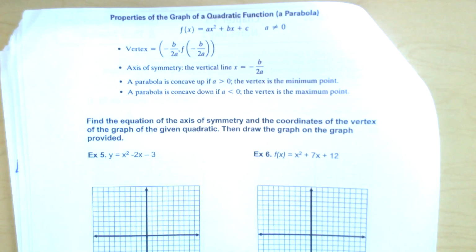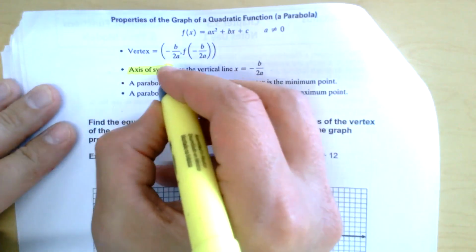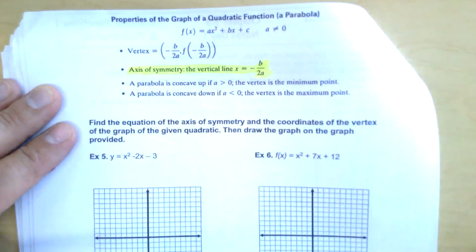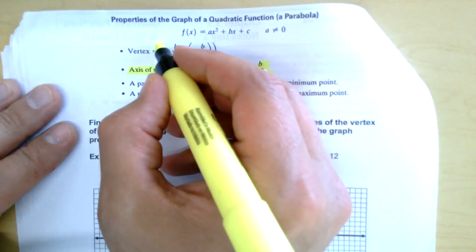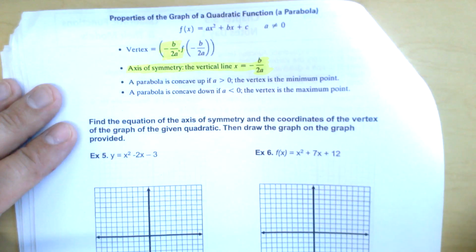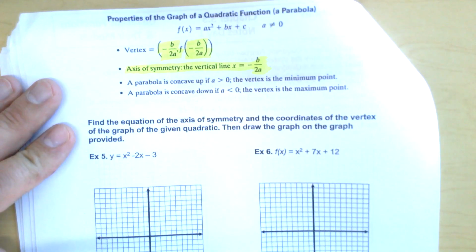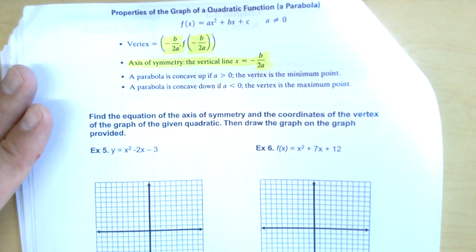All right, the next thing we're going to talk about is looking to graph those difficult questions like 3 and 4, but a different way. We're going to use what we call the axis of symmetry formula. Axis of symmetry is basically that line that cuts our parabola in half. And we're going to use that so that we can find out what our vertex is. So we're going to have a line up and down. We're going to plug that value in, and we're going to see what we get.